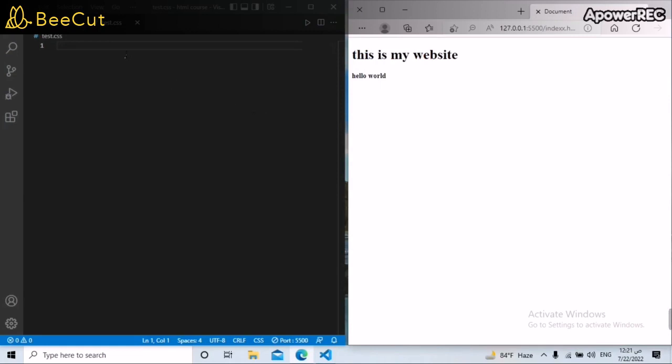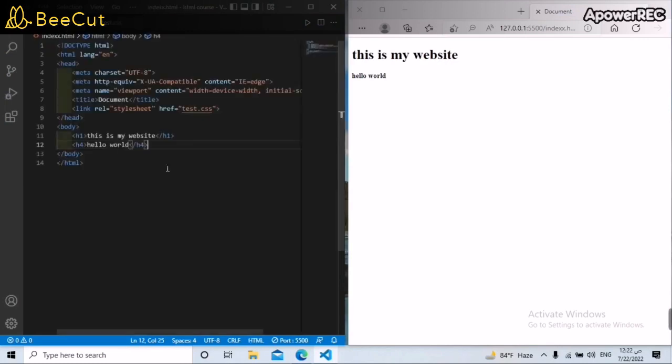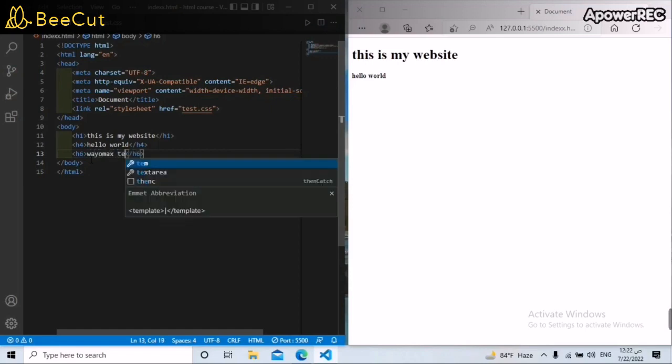To fix this problem, we have the padding, and let's use it. For example, let's use another element. Let's use H6 also to be more clear. I think it will be more clear to use three elements.